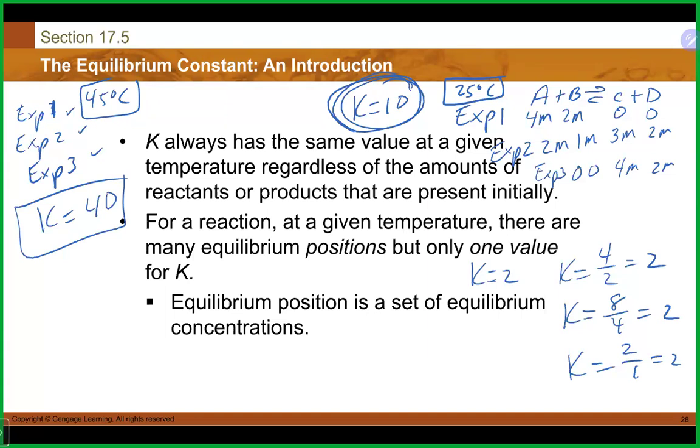But if you compare all the K values at 40 degrees for all the experiments you did, they will all be the same. And if you compare all the K values at 25 degrees for those 3 different experiments, they will all be the same. But in comparison of 2 different temperatures, you will see differences in the K values. Any questions on that there? So again, temperature is the only thing that could actually change the value of the K. And again, comparing the K value at one temperature versus another is what we're looking at there.